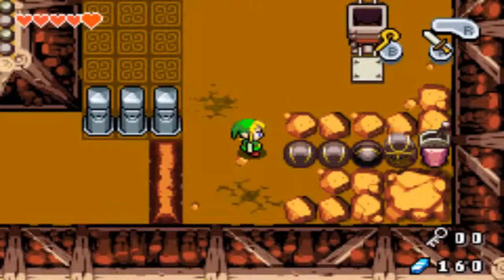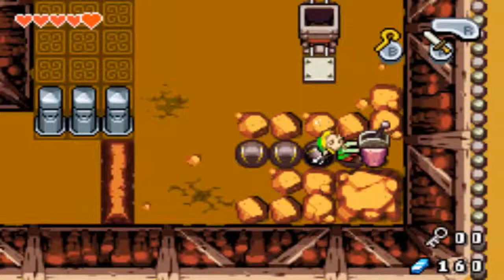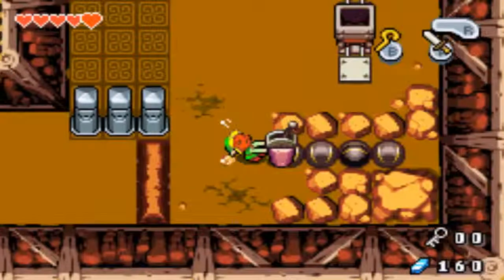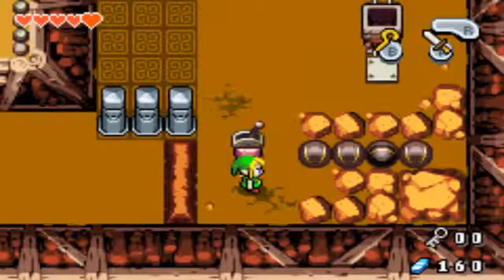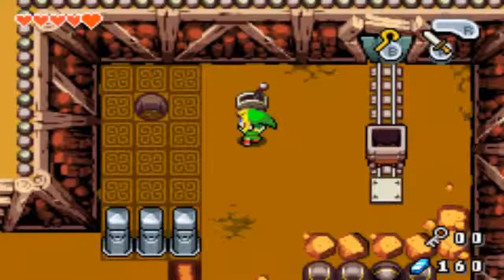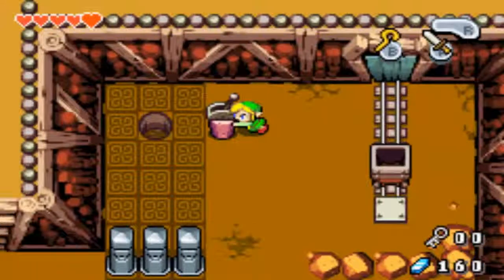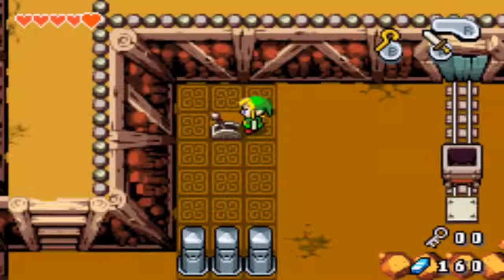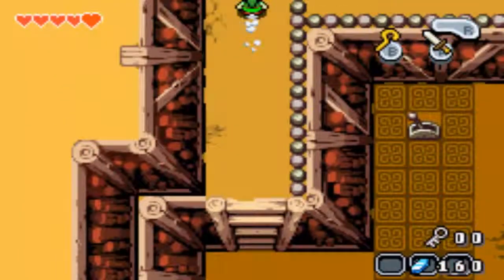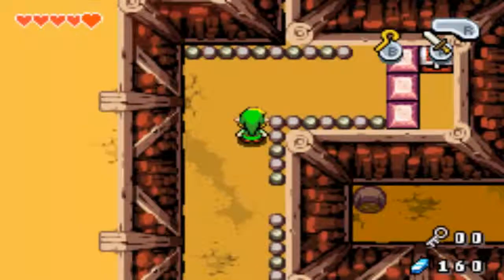And once we've put all of them in here, we can drag this switch on the pedestal over them, which would probably hurt. And with that, we can now push this into the hole. Hit the switch, open the gate. It's amazing.